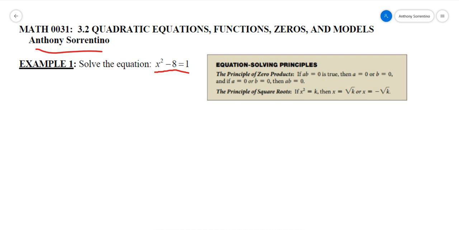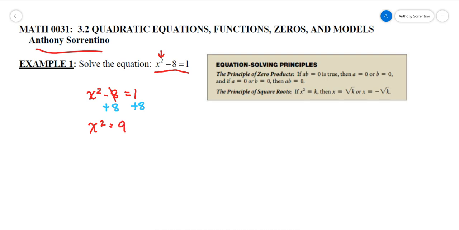Just like we did for other equations, my goal is to get x alone, and to get x alone on one side of the equation, I essentially follow my order of operations in reverse. The only thing that's going to be different is that we now have to handle an exponent as well. If I'm reversing or undoing my order of operations, and I had x squared minus 8 equaling 1, the first thing I want to do is get rid of any additions or subtractions first. So I would add 8 to both sides. And as a result, I'm going to have x squared. These would cancel, leaving me with 9.